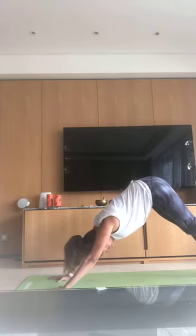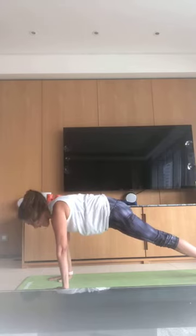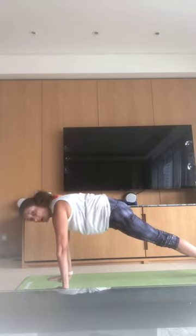Good, hand down to the mat, downward facing dog. Good, feeling that, take a breath. Good, coming forward into plank now. Holding the plank, squeezing those abs. So here, hands are strong, I'm pushing through. My butt is squeezing, my legs are squeezing, my abs are squeezing, everything is squeezing. Inhale, and as you exhale, push back to downward facing dog. I'm gonna move up so you can see me.